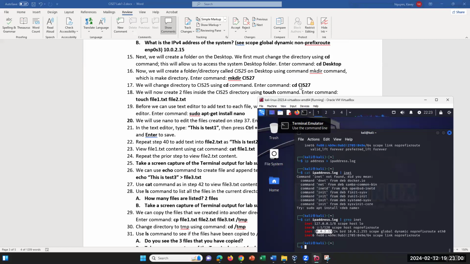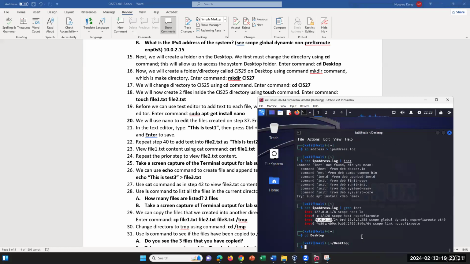Similar to Windows environment. So what you're going to do is change directory to desktop. So we're moving from the account folder, which is Kali. We're going to do a cd, which is change directory. And in Linux, it is case sensitive. So desktop. If you're using Apple system, the terminal is very similar to Linux. Most of the commands are the same, except for some of the packages.